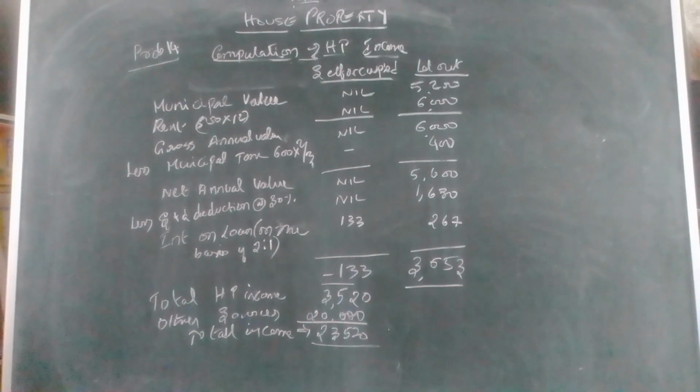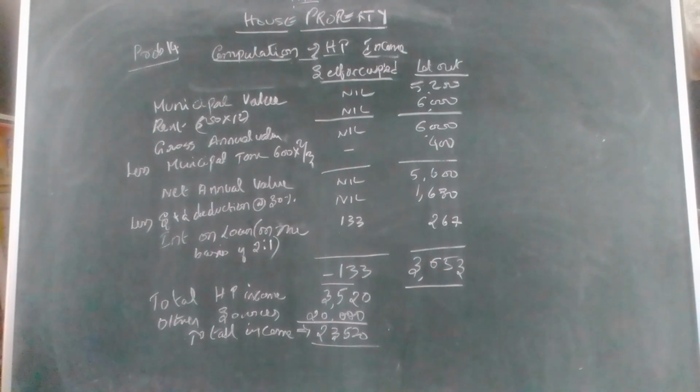Mr. X is the owner of two houses, and this is not one single property. He is the owner of two properties. You know very well, a house owner is permitted to use the house for his own occupation. Previously only one self-occupied property was permitted. Now we can have two self-occupied properties. But if one property is used for self-occupation and another property is specifically let out for rent, then we have to proceed accordingly.